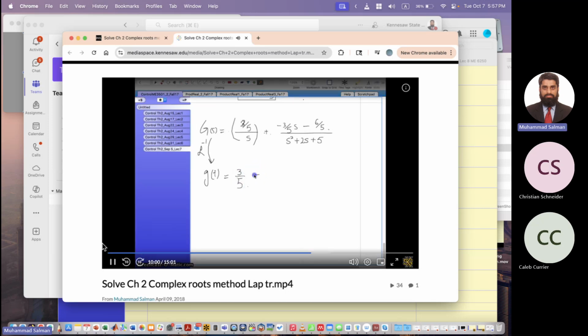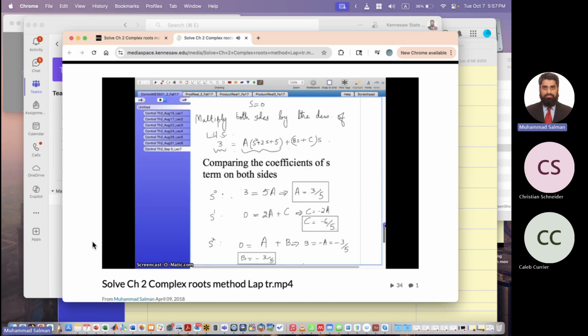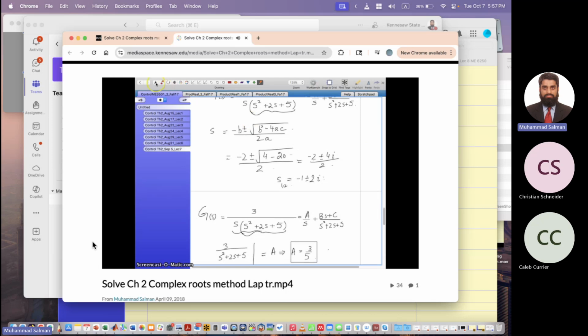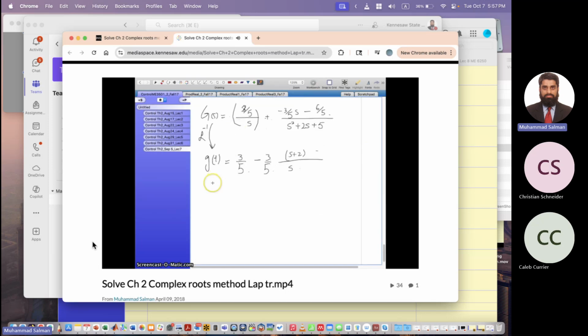Now, in order to solve this one, what I want to mention here, let's take this out: s plus 2. And then here comes the quadratic formula which we did. Now try to understand, this is an important step. What I'm trying to show you here, these are the two complex roots which we already found from the first step. All right, so these are very helpful. Why are they helpful? The roots for this denominator are these two roots.